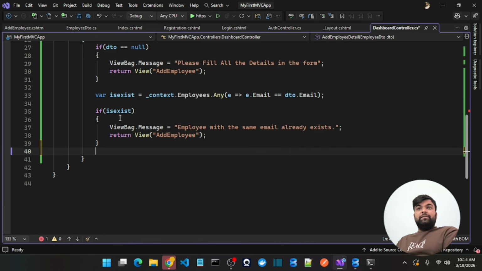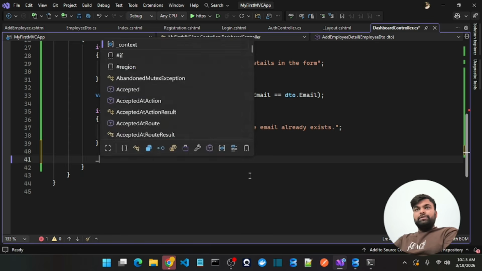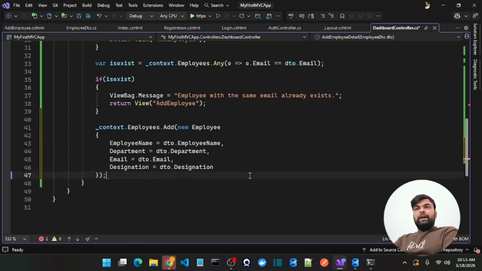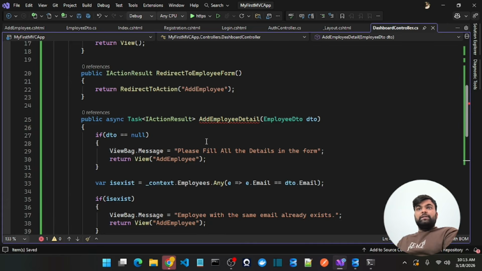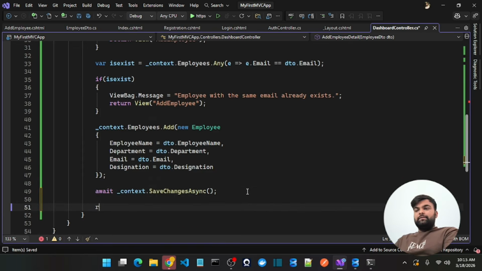If the employee is not available, now we can proceed to add the employee details. So we have added the employee name, department, email, designation. If all the things work properly, add await underscore context, and then we have to redirect to the action, which is the index redirection.